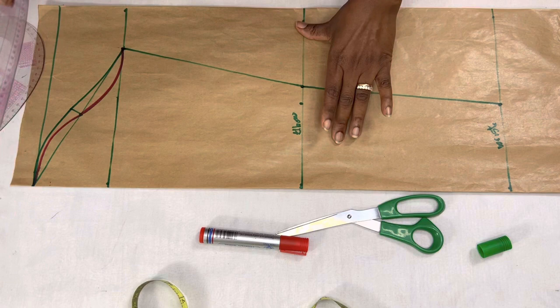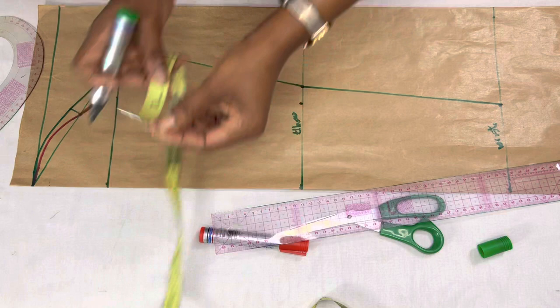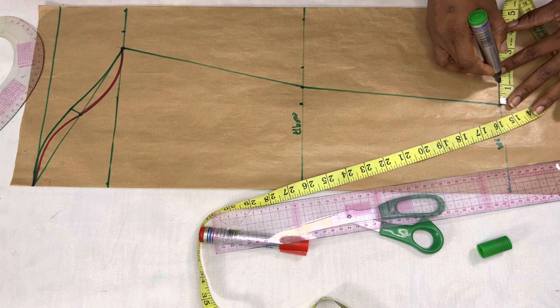We're going to cut it, but before then I want to show you how you're going to add your seam allowance. For me, I'd like to use 1 inch. So you just put your mark 1 inch, 1 inch, 1 inch here as well, and you connect it the same way we connected this one.